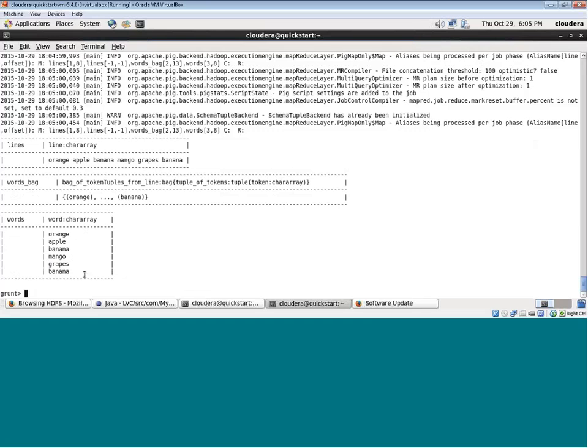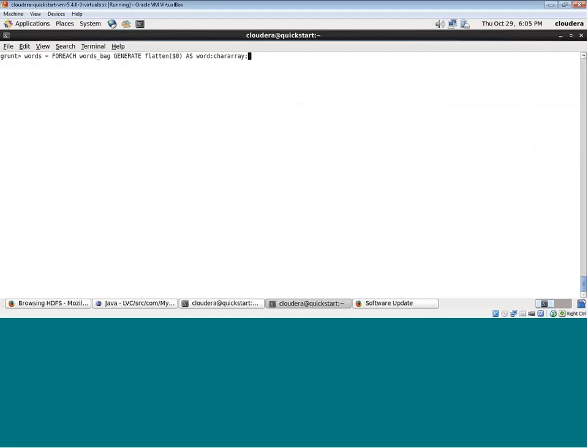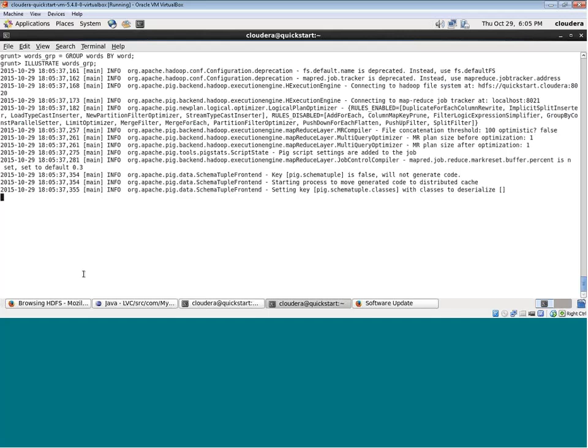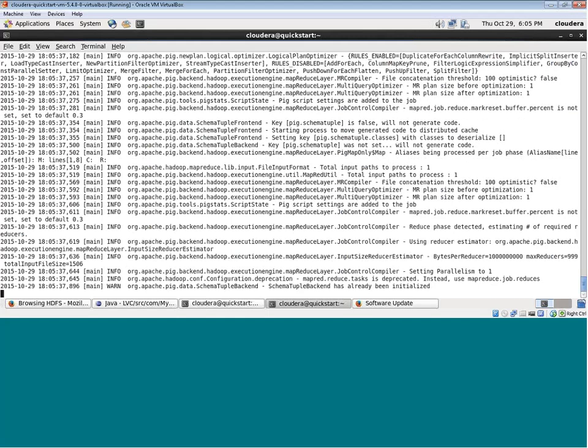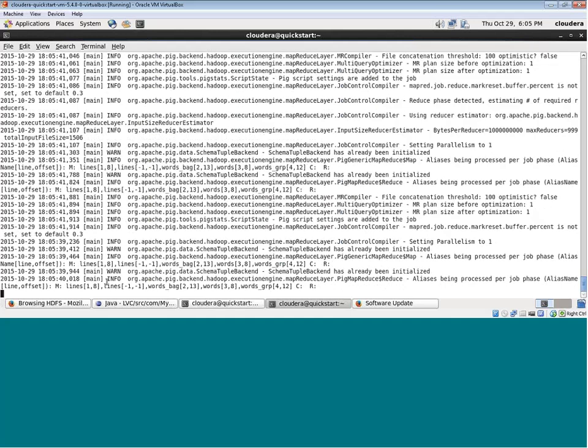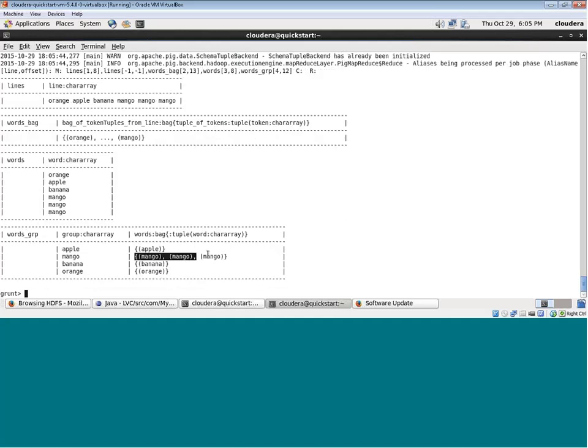Now you need to basically do what operation? That's what I think Raghu has said, which is you need to group all the words, right? Steps will be you want to basically create a word group by grouping words by word. Simple. So what happens in that case if I do illustrate? I will get these kind of records where all mangoes are grouped, all oranges, bananas, apples are grouped, right?